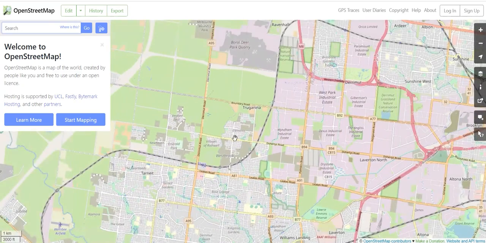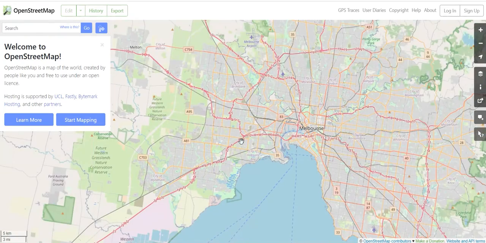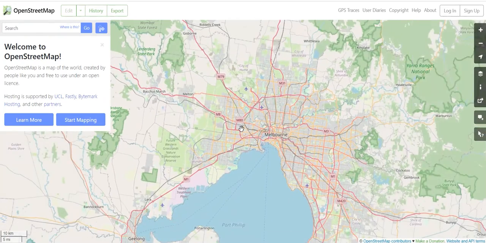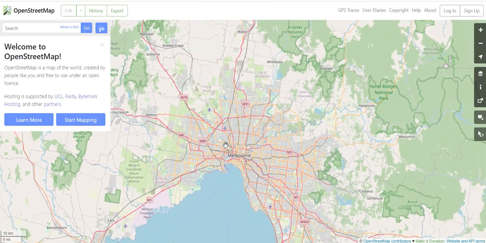The important thing is that the OpenStreetMap data are safe on the internet, so anyone can access them at any time, anywhere, for free. In this video tutorial, I will show you how to map in OpenStreetMap so you can start creating OpenStreetMap data.